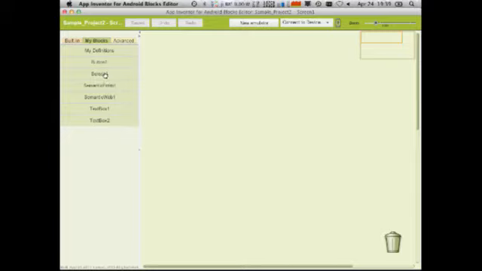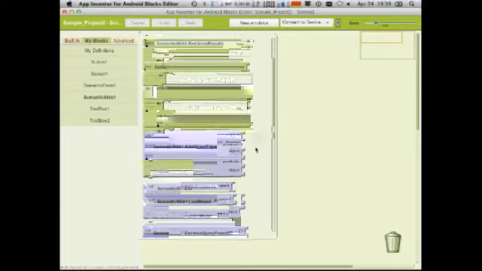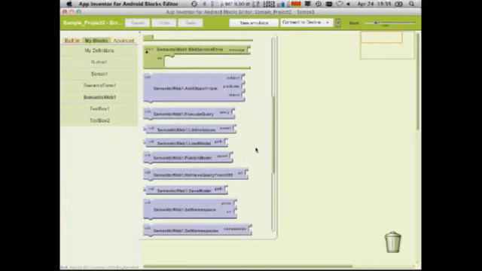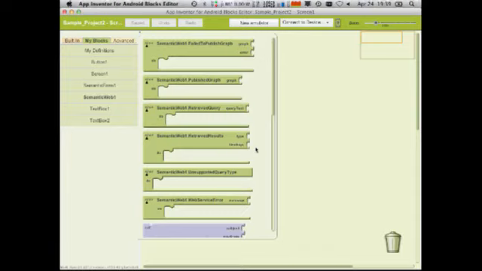So what you can do now is, if you come under the Semantic Web 1, which is our component for interacting with the rest of Semantic Web, we'll see there are a number of various actions in here and events. So all these green blocks at the top here are events that happen in response to some of the actions we'll take a look at. The one we're going to play around with today is the publishing of a graph.